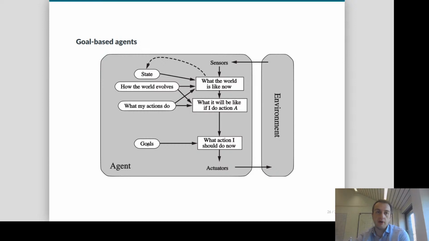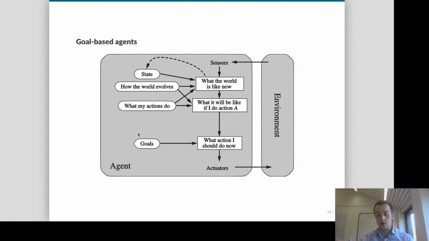Okay, and if you find a trajectory in which your goal is achieved, in which your goal is true, then what you can take as action is the first action of that trajectory. So this is different from a reflex agent in the sense that we are now explicitly exploring what the consequences will be, and we are using this exploration as a way to not have to explicitly make this lookup, this matching between condition and actions.